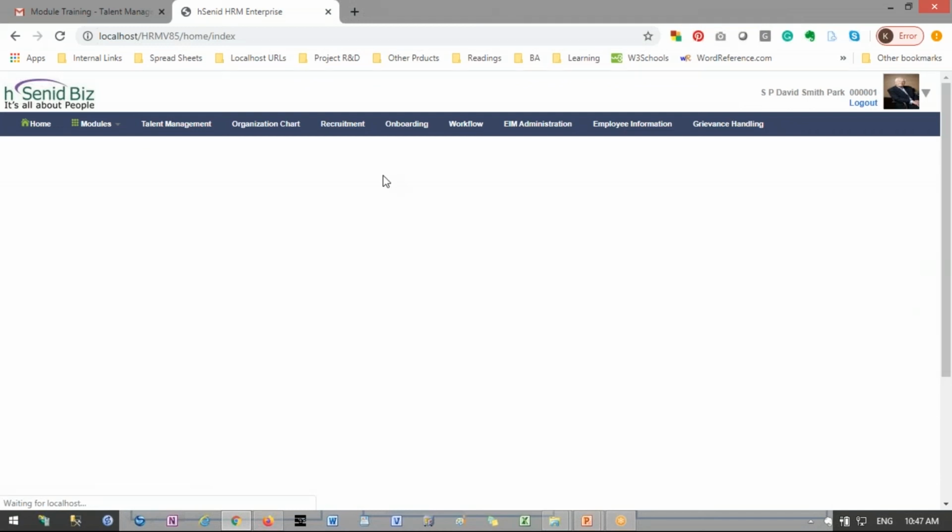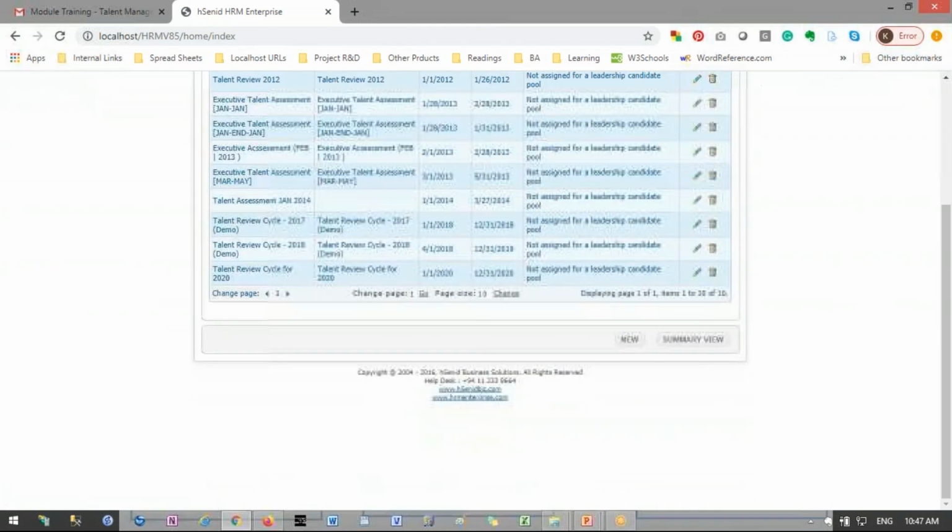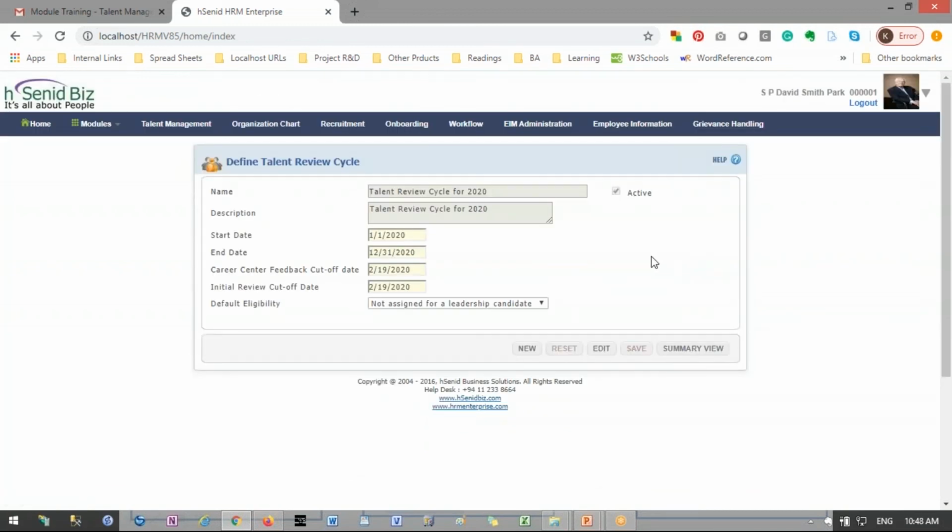We have to log into the system as an administrator to do all the configuration. There are some administrative definition things.